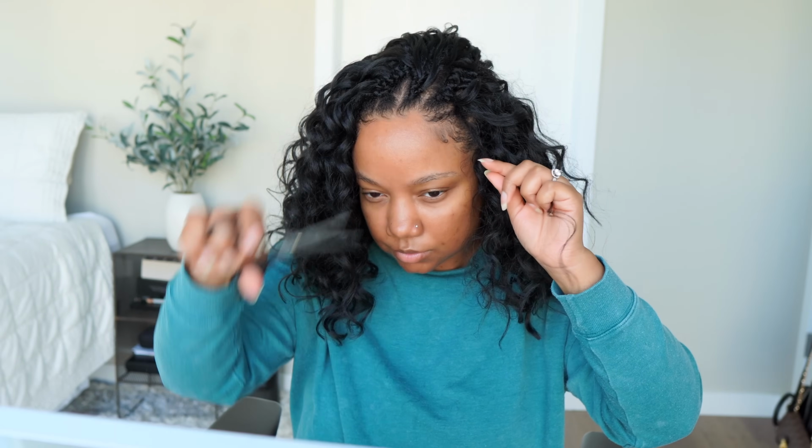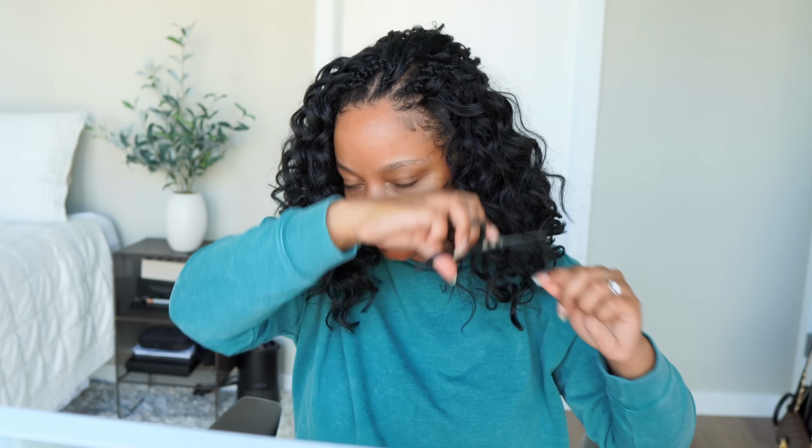So that is pretty much it, you guys. This hair was so easy and so quick to install. I highly recommend it. I definitely think you should try it.